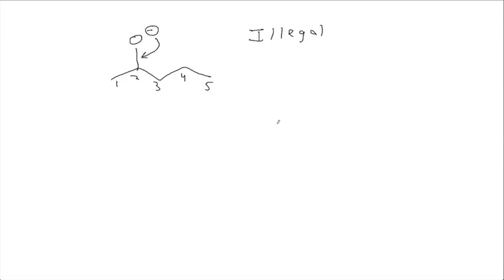So you actually did a two-stage analysis. The first stage was you said the way it's drawn, this is illegal because carbon-2 is gaining a pi bond without losing a pi bond. And then you went the extra mile and you went to stage 2 and you asked whether there was a way you could fix this. And you said you can't even fix this because the only way to fix this would be for carbon-2 to lose a pi bond. And carbon-2 doesn't have any pi bonds.